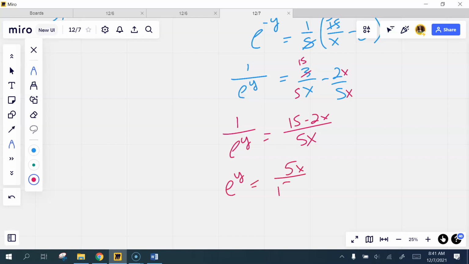This is a handy little trick that if you don't know how to do that, know you can do it now because it will help you. It will save you a lot of time, as long as you flip both sides. If you have a fraction equals a fraction, you can flip both sides.